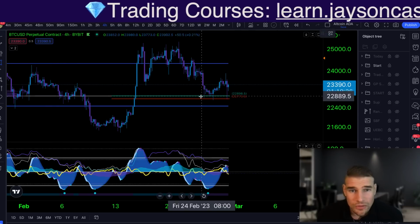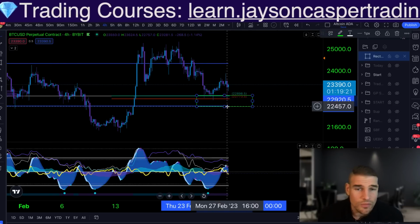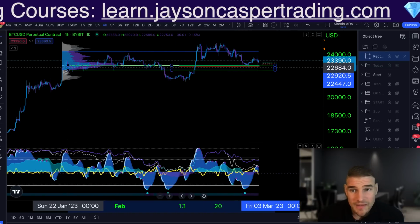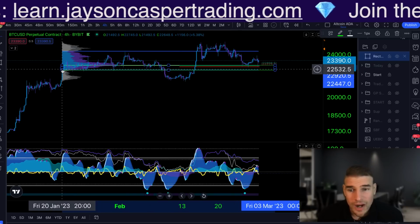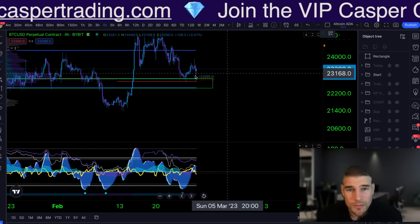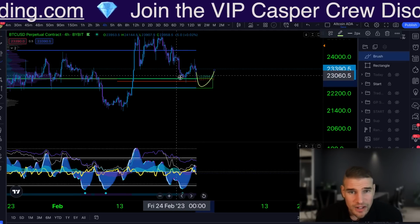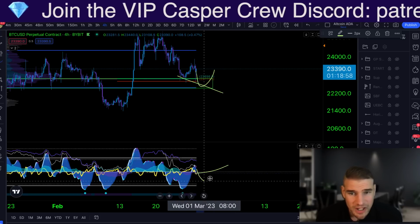Even if we lose our current low and come back down into this zone right here, around 22.5, where we have this very key support resistance flip that has literally been our support resistance flip going all the way back to Friday, January 20th, even if we come back down into there, when we look at the 4-hour time frame, we will be printing an extremely bullish pattern here, right? Let's say we even come down a little bit lower. Then, if we take a look at our 4-hour time frame, the money flow will be getting higher and the momentum waves will also be getting higher.